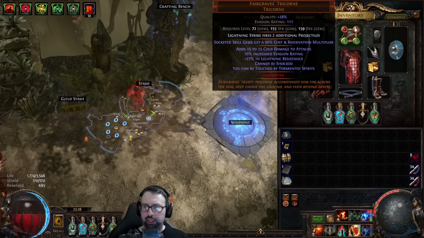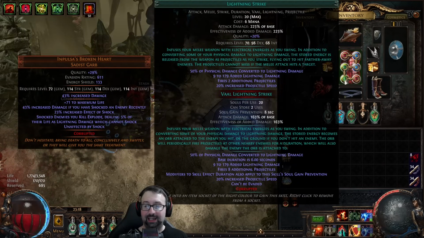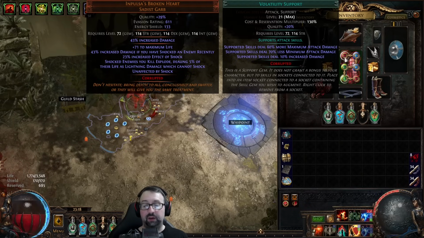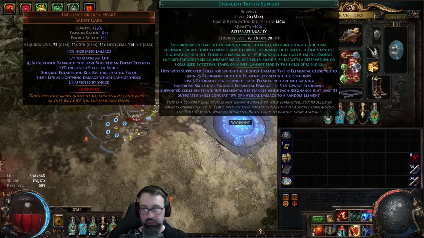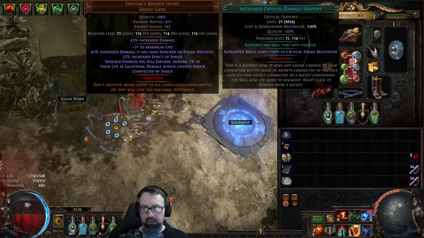Now, let's move on to the gems. I have a terrific 6-link here. Lightning Strike got a buff, at least indirectly this league, with Anomalous Returning Projectile support. Very nice here. And Volatility support, super good for lightning damage. The low bottom end, the high top end, very good. In fact, I think it's second best damage compared to Trinity support for this build. Especially strong with the Vaal, Smite, and Innervate, I believe. I think they connect in that way.